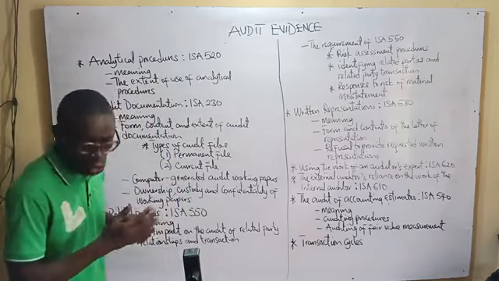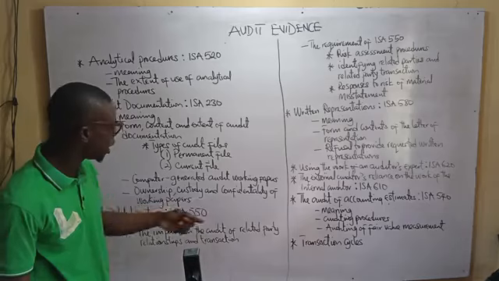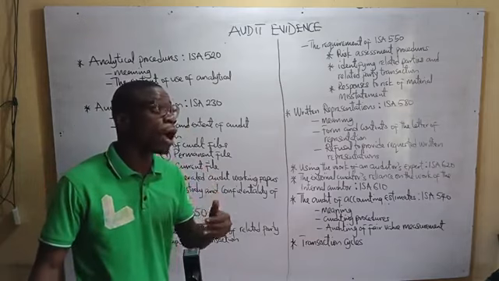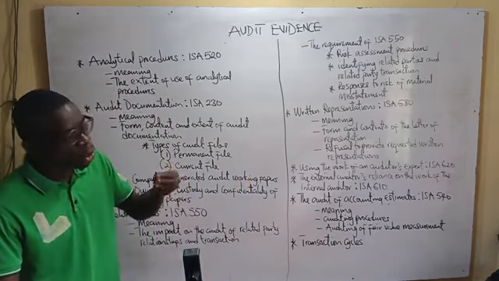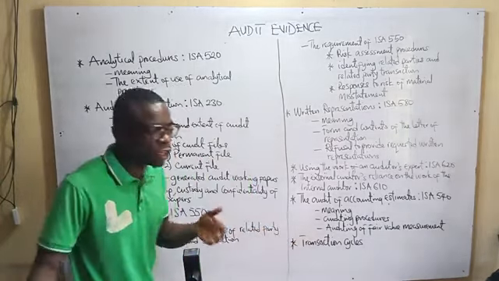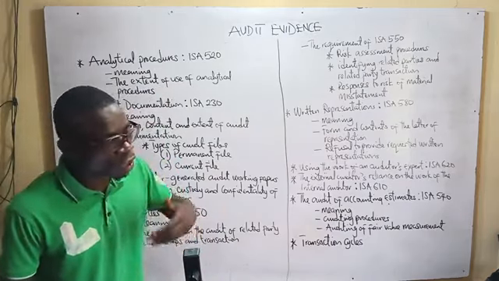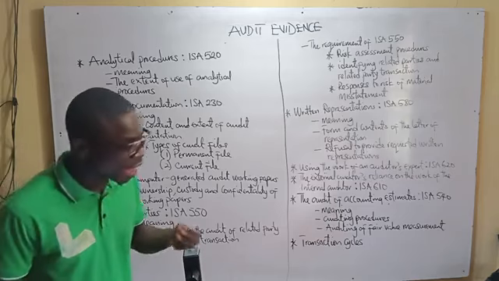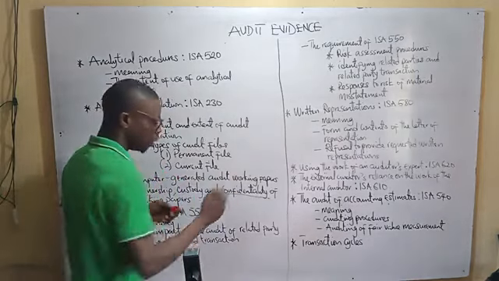That means that information should not be exposed to unauthorized persons. The confidentiality of that audit working paper should respect the fundamental principle. And what is the fundamental principle? You have confidentiality. An auditor is required to respect the confidentiality of information. Respecting the confidentiality of information means that he should not disclose that information if he is not permitted or required to disclose it. So he should respect the ethical guideline that governs confidentiality.